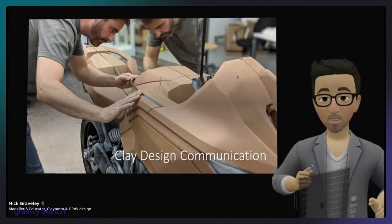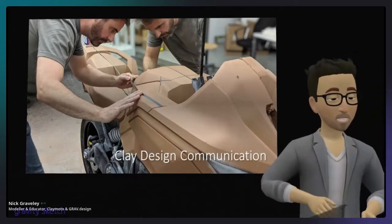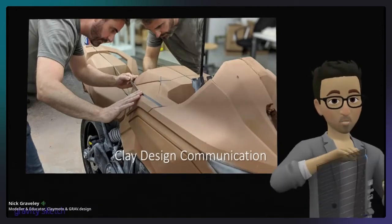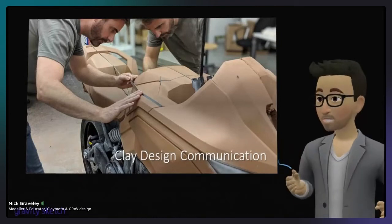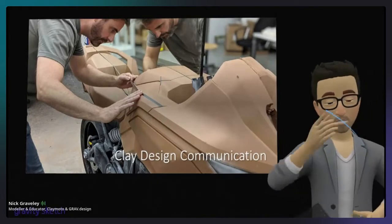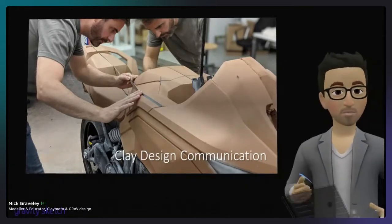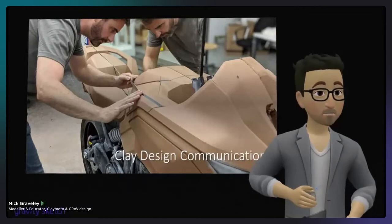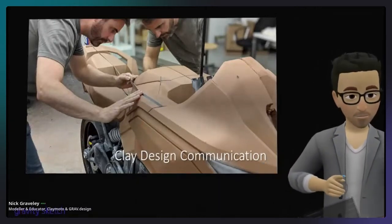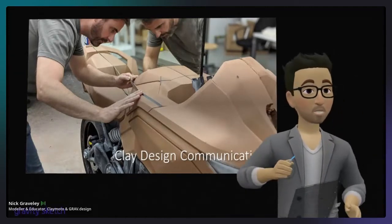There's this back and forth that happens — the designer expresses himself through knife lines and tape lines, as Matt Bentley from Zero Motorcycles is doing here. We do a lot of problem solving together to figure out exactly what needs to be done. It's really great for the designer because he can work with a craftsman. There are some downsides though — it's a messy process, labor intensive, and therefore expensive.